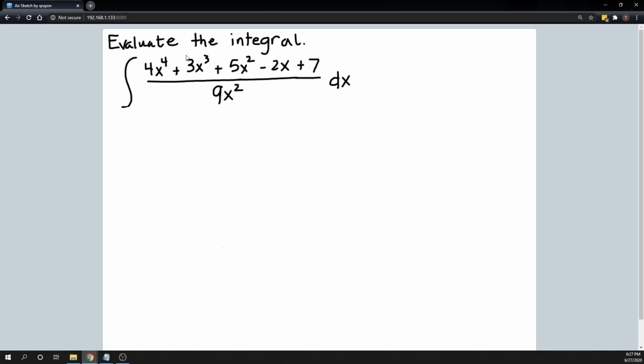All right, so looking at this rational function, it is essentially the division of two polynomials. So it's a quotient, right? The thing is that there is no quotient rule for indefinite integrals. And so what we're going to have to do is to make this not a quotient. And the way that we are going to make it not a quotient is to split this polynomial up over its denominator.